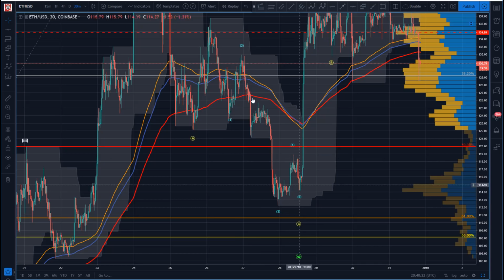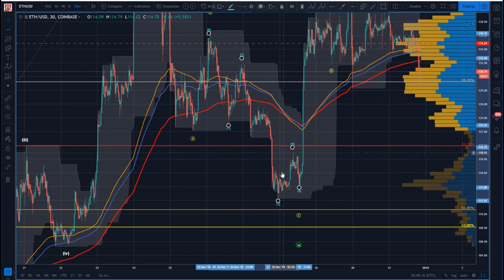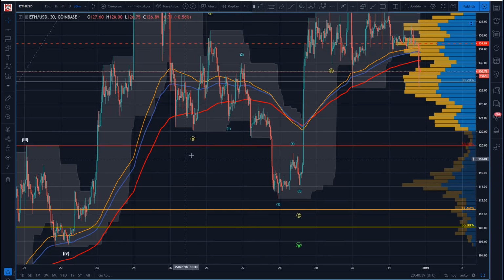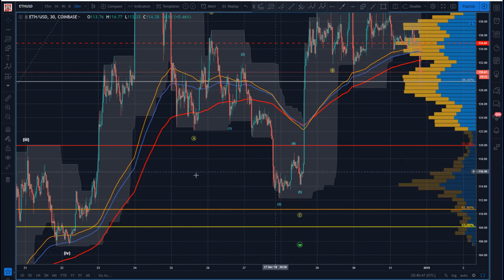I don't think we have 1, 2, so it's just so ugly to try and finish this as 1, 2, where there's no way to do it. The symmetry would be just so god awful to try and do 1, 2, 3, 4, 5. It just doesn't work, right? So I'm immediately suspect of this low because this low didn't finish it. So I'm a little uneasy with this count. So not ready to go overly aggressive into anything here because this makes me uneasy. If I can't be clear about what I'm seeing in the count, I need a lot of evidence to support a position on either side.